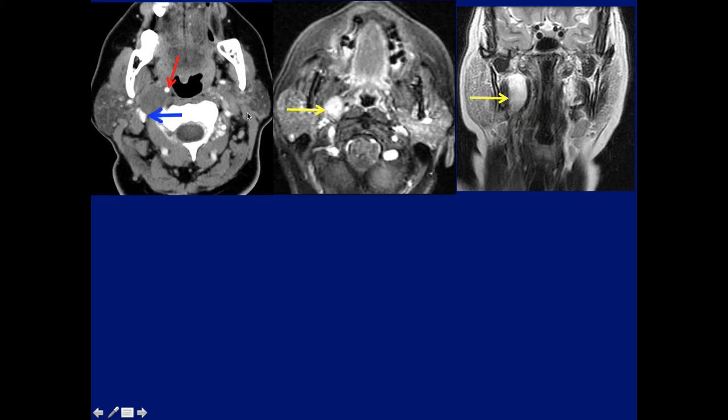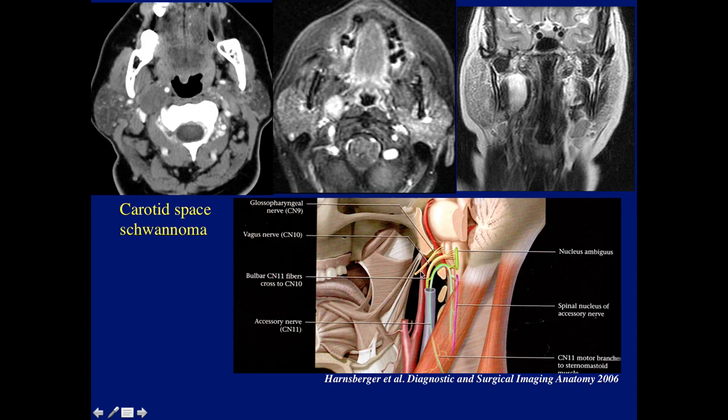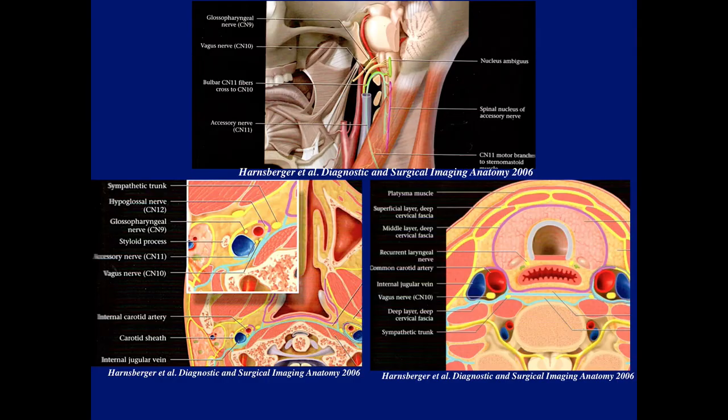But this is now no longer in the jugular fossa, but in the nasopharyngeal carotid space. So remember before I showed lesions in the jugular fossa, but here we have a lesion now in the carotid space, splaying the carotid and the vein, but caused vagus nerve symptoms in this location, further down from the jugular foramen. So carotid space, in this case with a schwannoma, can also present with laryngeal palsy because of proximal vagus nerve lesions.